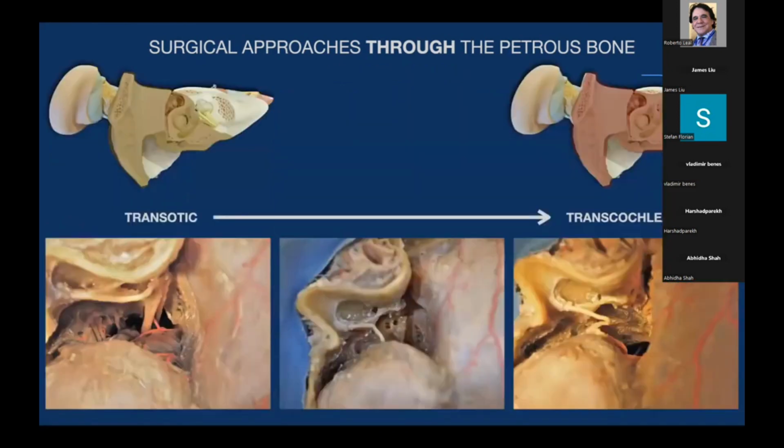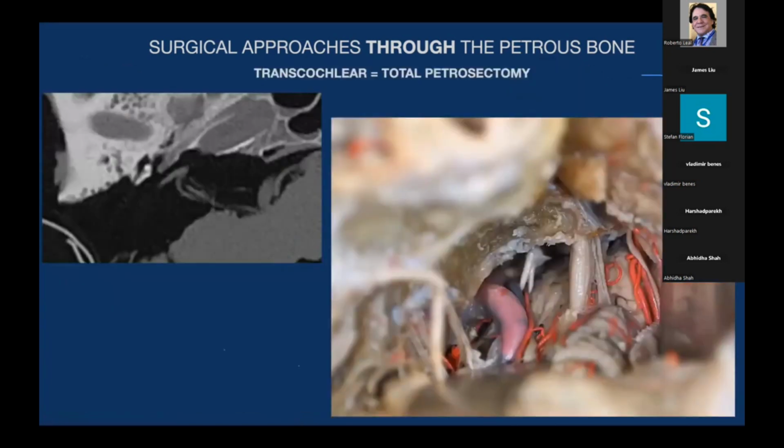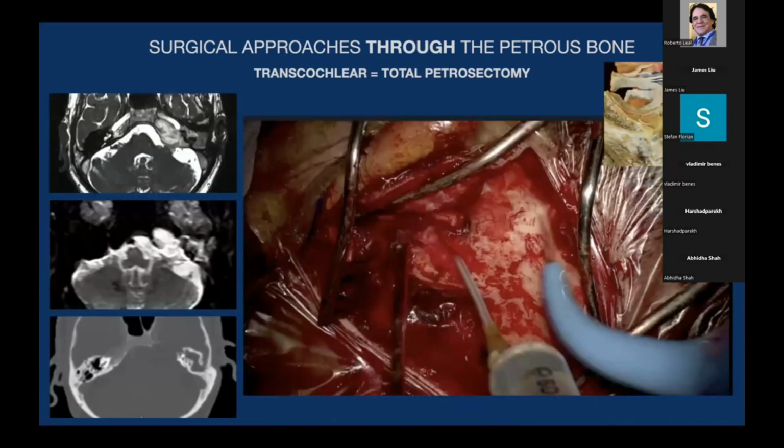So we have seen the translabyrinthine approach, and if we complete this dissection in the lab, we can do a transotic, a transcochlear approach to expose a benign tumor, which in my mind makes no sense. So this is a typical exercise that is perfect in the lab, but in my practice, I try just to deal with tumors which are doing these petrosectomies for us. Otherwise, I try to look for a safer route with which I feel more comfortable, and I believe it's safer for the patient. But as you can see, some tumors like this cholesteatoma, which was operated 25 years back, we can have this total petrosectomy by the tumor itself.